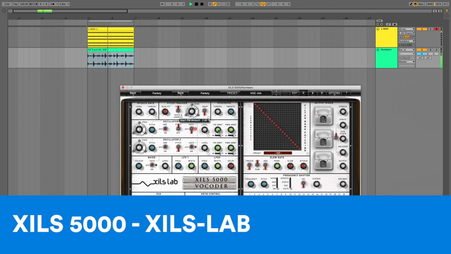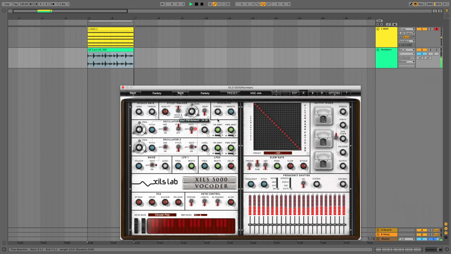At 3, Zils 5000 from Zils Lab. Another Zils plugin inspired by a real vocoder synth, this time the EMS 5000. The synth sound is based on Zils V emulation tech, offering dual oscillators, LFOs and envelopes, vocal denoising and more. And you can also pipe in your own sidechain input to use the vocoder filters on any material you'd like. That pin matrix at the top of the synth is there to select which band of the carrier will be sent through to which band of the modulator. So there's a wild variety of tonal possibility available from this particular virtual vocoder.